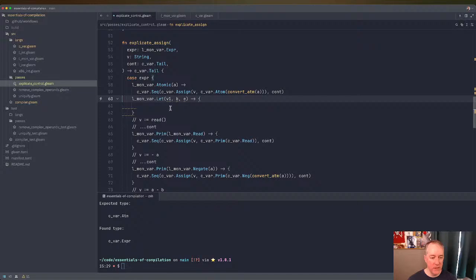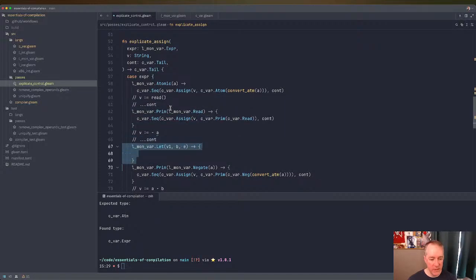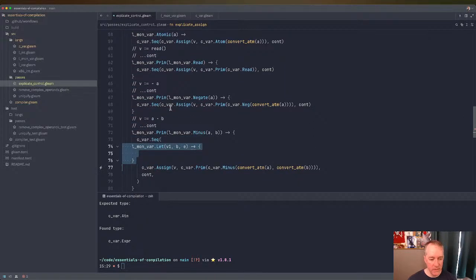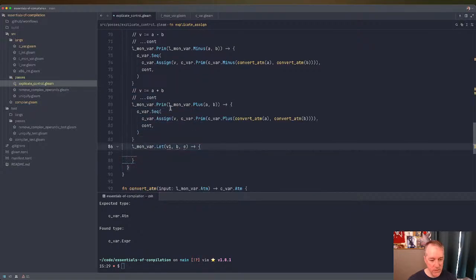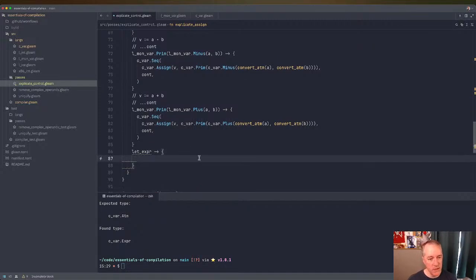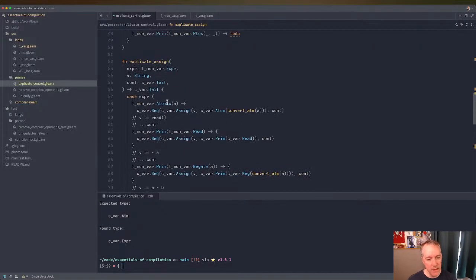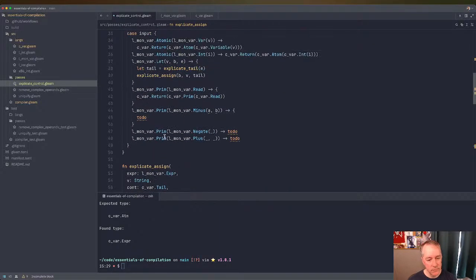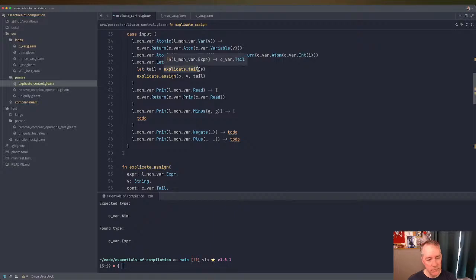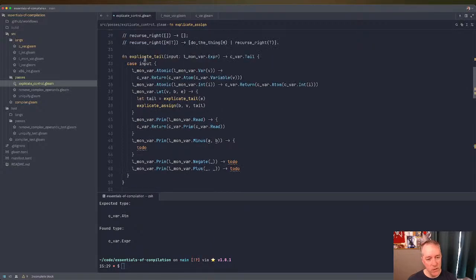let's move this clause down to the bottom, because we're taking care of all of the primitive expressions. This is a let expression, and what we're going to do is we're going to say we'll call explicate tail on this.